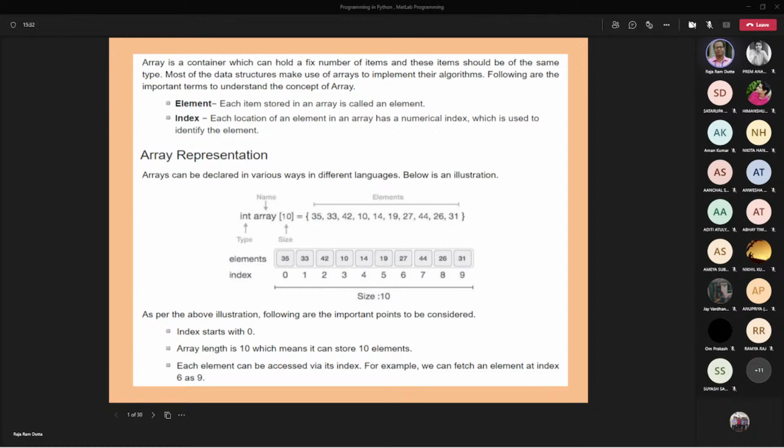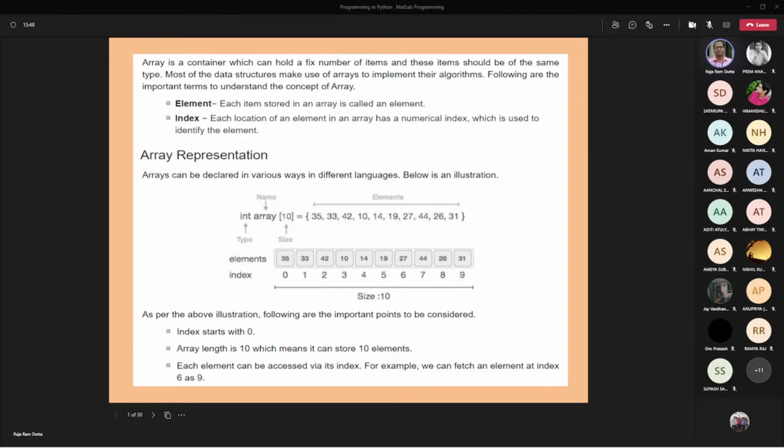See array. So looping is complete. Next topic is array. So what is an array? An array is a variable.